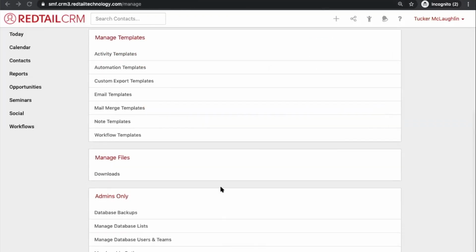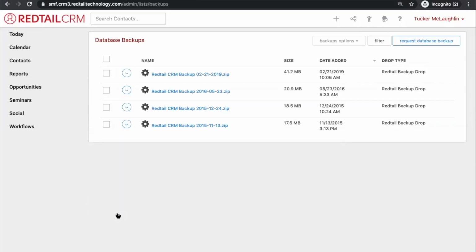Next thing we have is database backups. So database backups are really neat in my opinion, just because it's a complimentary service that's provided to you. You can ask for as many backups as you want, and it is completely complimentary. If you go to database backups, you can click Request Database Backup here in the top right-hand corner.